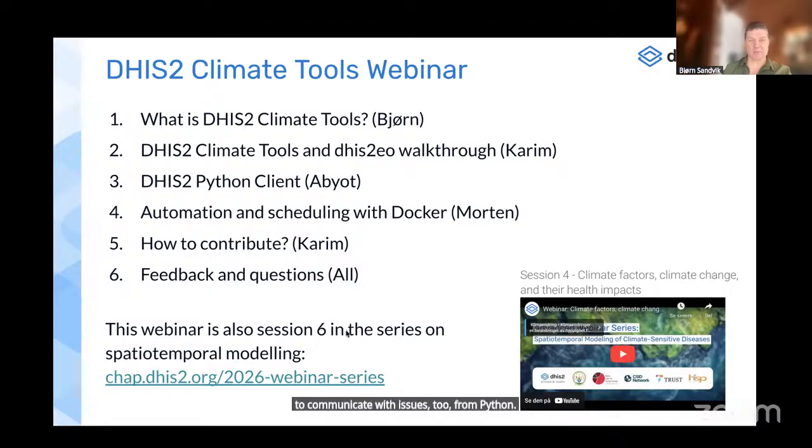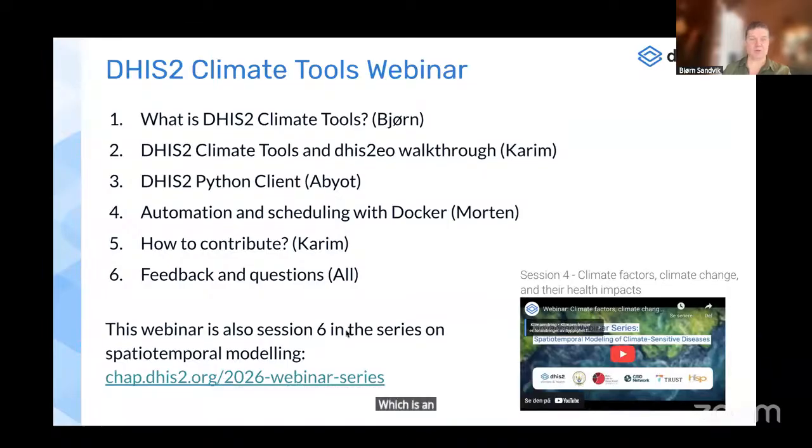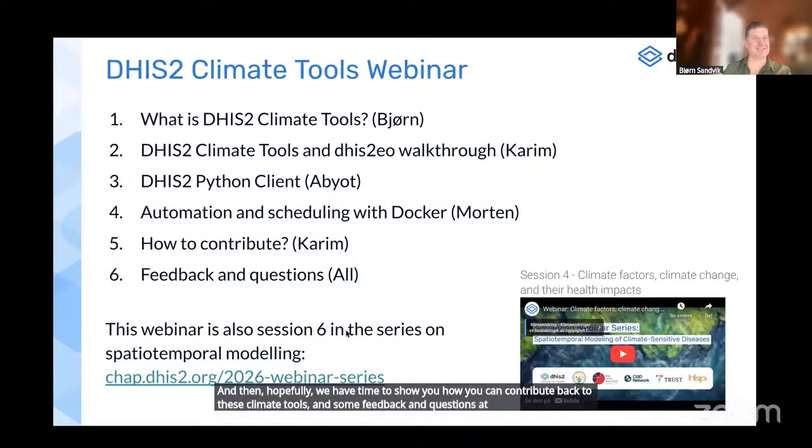And then Morten will show you how to automate these processes so they can be run at fixed intervals, so you can keep your data always up to date, which is an important requirement for these early warning systems. And then hopefully we have time to show you how you can contribute back to these climate tools and some feedback and questions at the end.